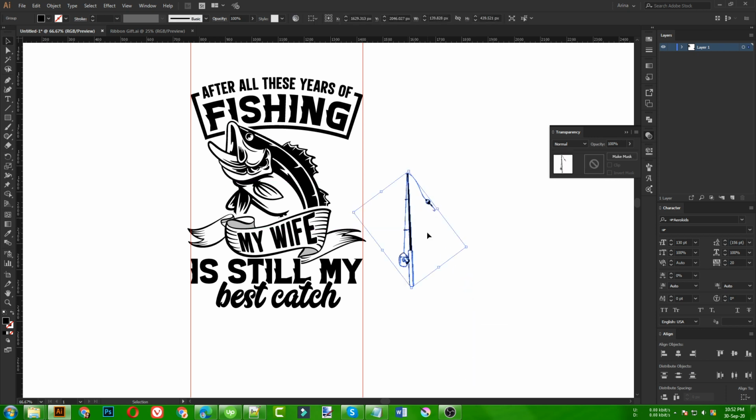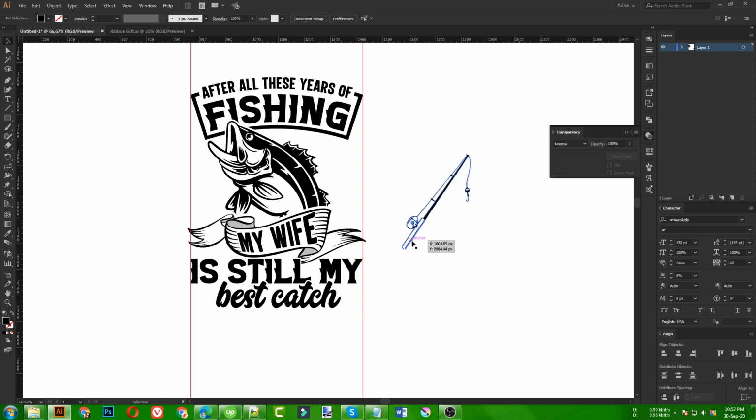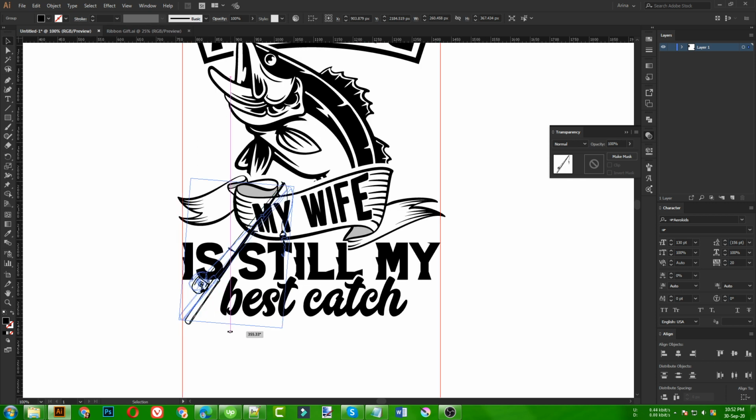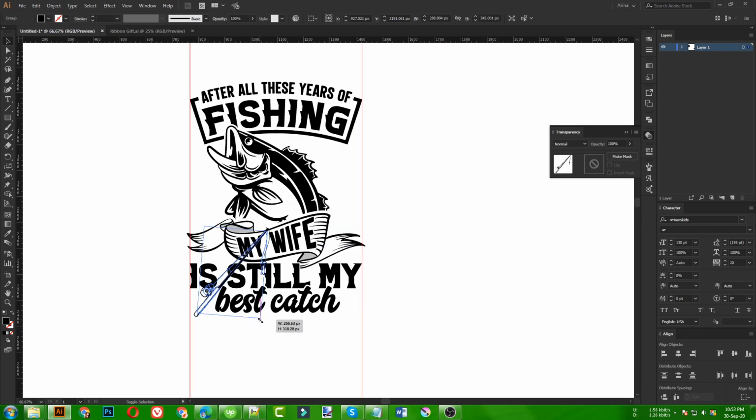And for fixing that we can use this fishing rod here, because this is a fishing design. So I am going to use this fishing rod maybe in this way, like this. Okay, so I have an idea that we can fill these areas with this fishing rod. So how can we do that? If we just place it like this, this area I am going to fill with that fishing rod here. So for this one here I am going to make it a little smaller in size.